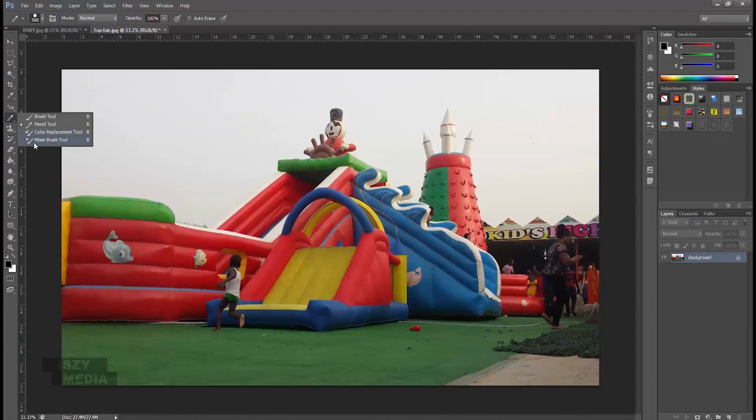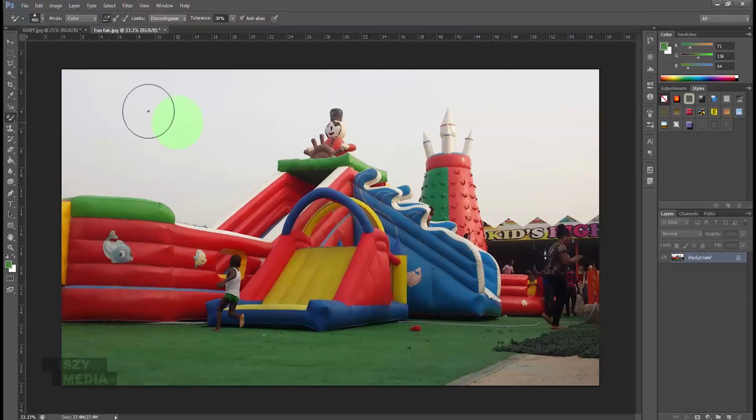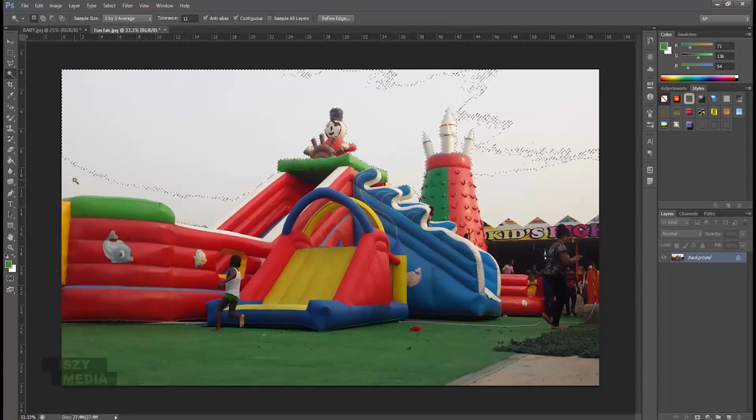Okay, the next one we have is our color replacement tool. What do you use your color replacement tool to do? You pick a color somewhere, then you use it to replace a particular color somewhere. Now you have to be very creative in this. If I really want to advise you, if you want to do this, I prefer you use your quick selection tool to select a massive area of what you want to select. I'm not teaching you how to be creative though, but match these things you've learned together from this tutorial, then you can move with it. You can create something awesome with it.